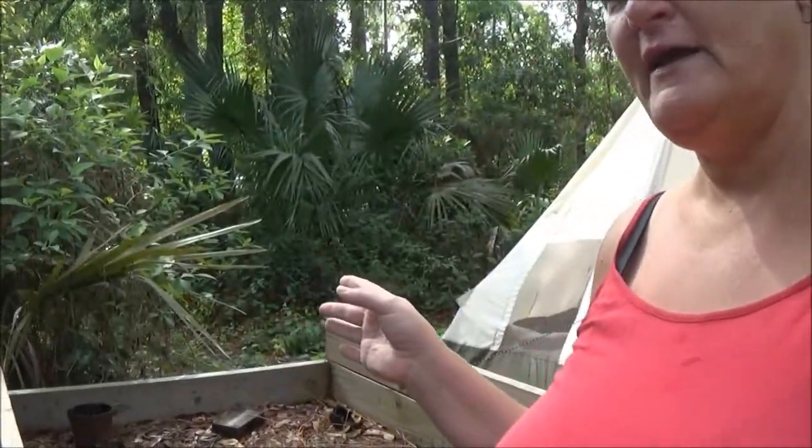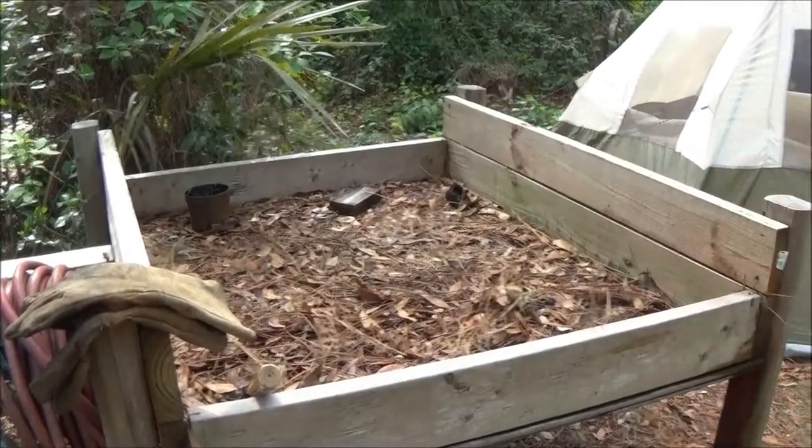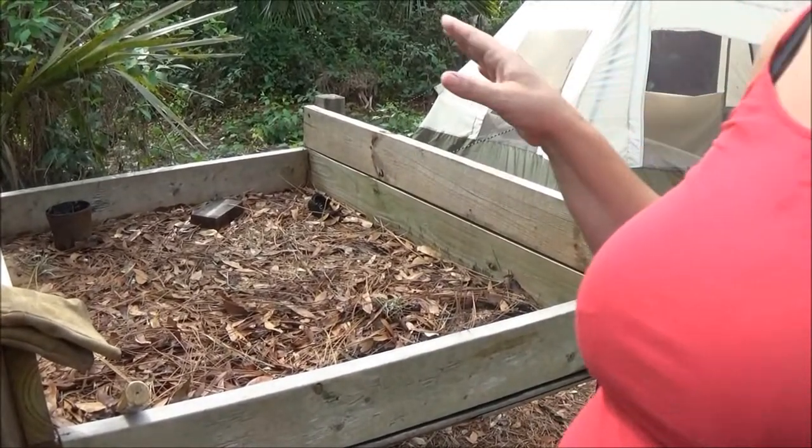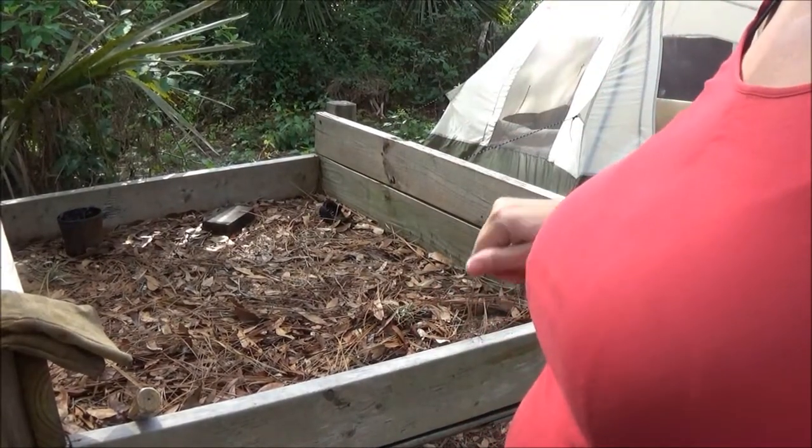Finally! I've got my little bed here that Shea Bearer made me, if you can see. So it's been here for about two years, and of course I've been wanting to use it and never get to. Now that I have some time, I went to the store and I bought some garden stuff and some tomato plants and everything.